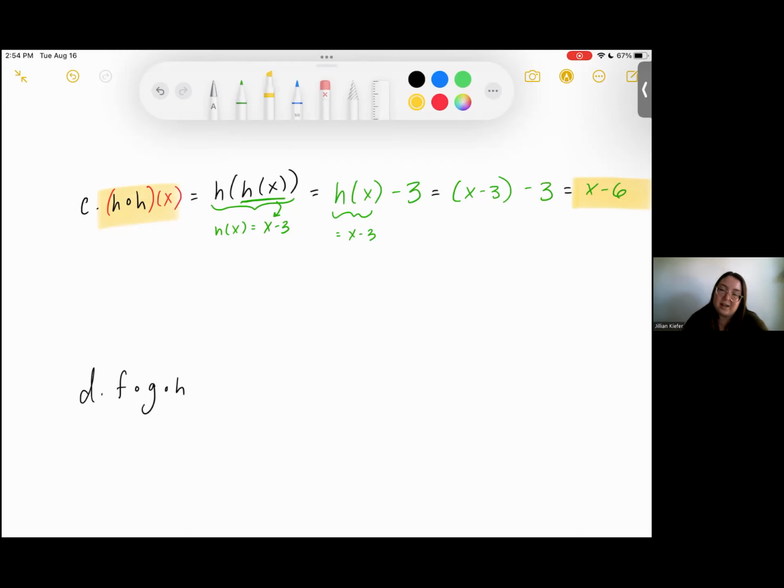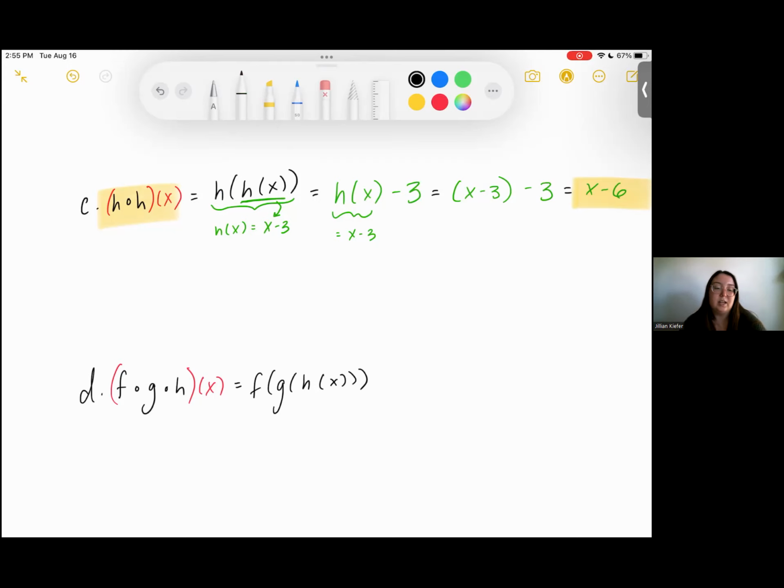So, all right, let's go ahead. We'll do our last one now. Our last one is f of g of h. This insinuates also of x. But writing this one out, we now have a 3-time kind of evaluation. So we have f of g of h of x. So this is what we're looking at now.